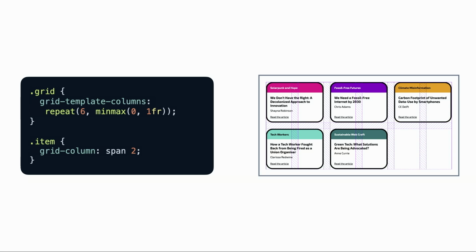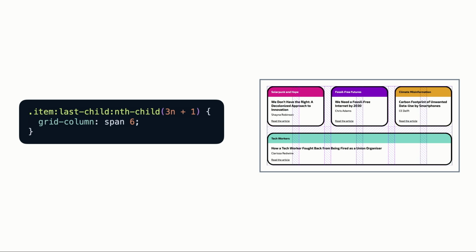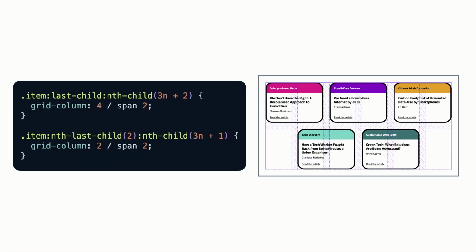And we can actually justify our items a little bit differently with grids, with a little bit of imagination and some quantity queries. So if we make our grid 6 columns wide and make each item span 2 columns, then we could say, if we have one item, make that last item span the whole row. Or if we have just 2 items, then just move them 1 column along. So we can do that kind of layout with grid too.